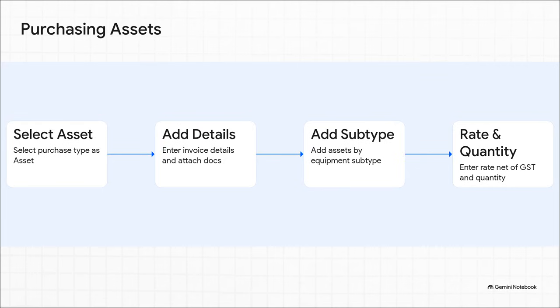If you accidentally select spare, the system treats it as consumable inventory and it won't generate those individual asset tracking records. Once you're in, you'll enter the invoice details, attach your documents like the vendor invoice, and enter the asset's financial rate. A quick pro tip for you here. Always enter the rate net of GST so that your asset value aligns perfectly with your accounting records. Oh, and attaching that vendor invoice directly in step 2, absolutely vital. It creates an unbreakable, instantaneous digital paper trail for future auditors so nobody has to go digging through physical filing cabinets later.